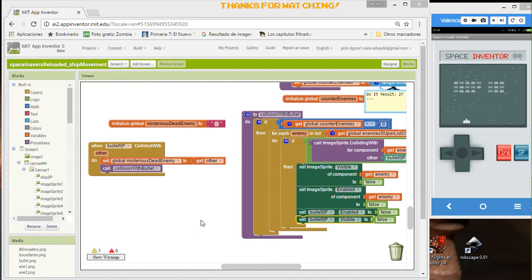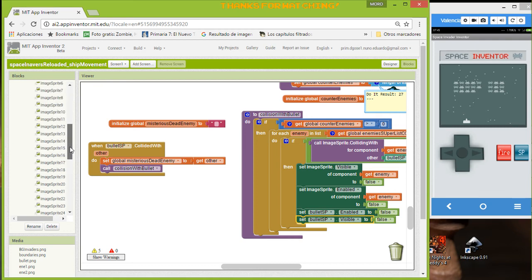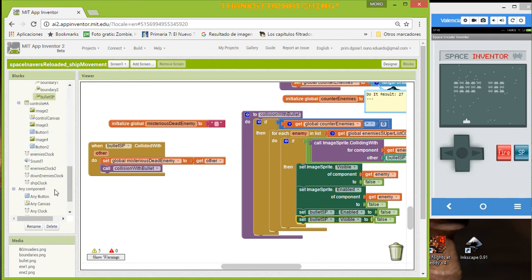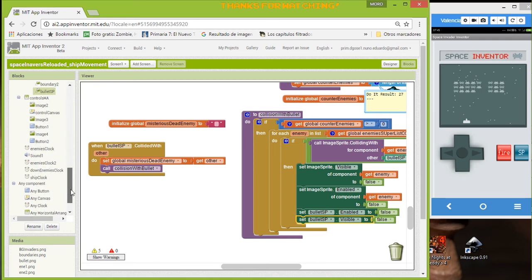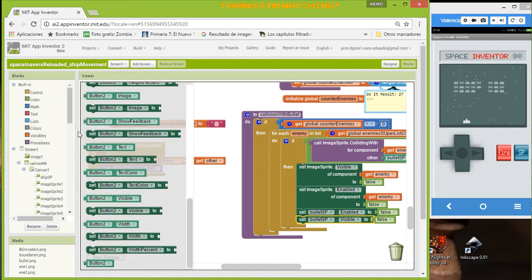And then maybe we need to set the button 1 enable. We need to enable the button, I guess. So let's do it like that. Yes, it's disabled. So we need to enable the button, because when we have collisions, maybe we disappear that thing.